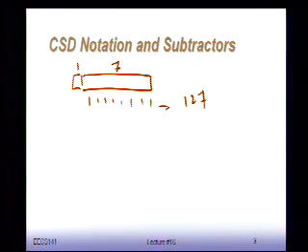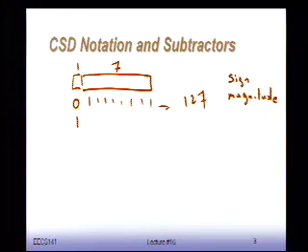And then what I could do is use the extra bit that I have here to represent the sign of the information. So a 0 would be a positive number, 127. If I put a 1 here, it says this is negative. This representation is called sign magnitude representation, SM. It's fairly straightforward. It's a sign plus the magnitude. But from an implementation perspective, it's not the most desirable one.